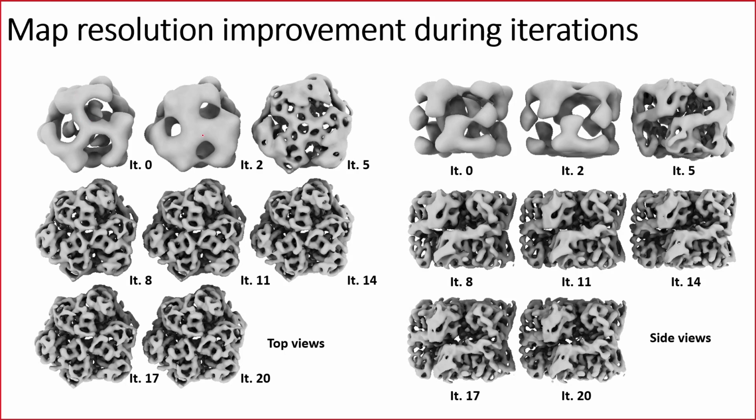And we see that even the first iterations kind of worsen how this looks, but after a few iterations, iteration 5, 8, and so on, this structure is getting more and more detail rich. That means that it gets higher and higher resolution. These are the top views, these are the side views. So we can see also from the sides that we get from a very blobby structure to a very nice high resolution structure where we can see the chains of the polypeptides.